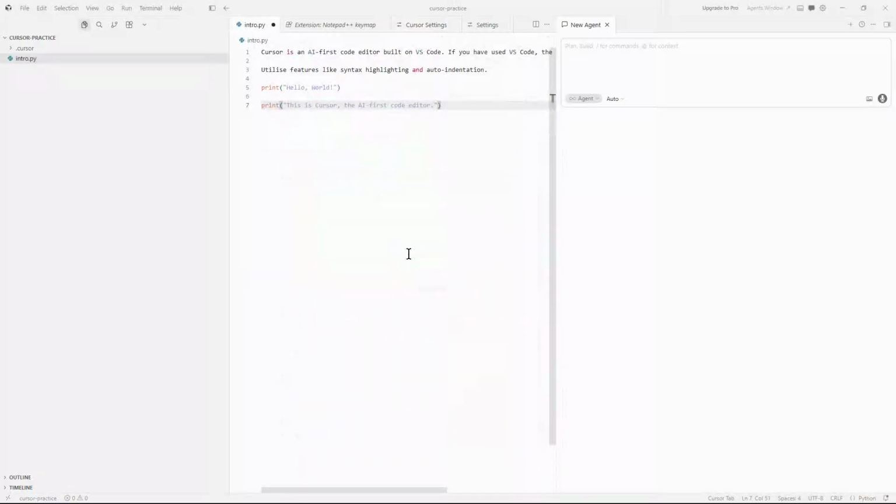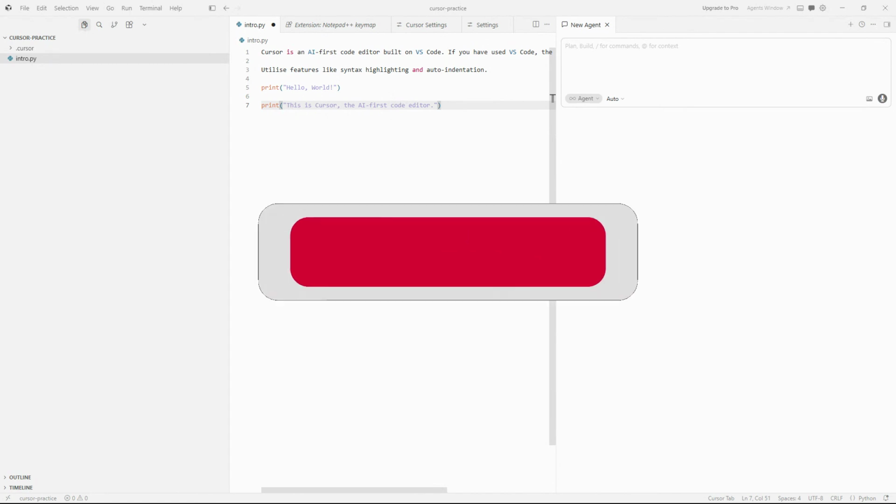If you use Cursor AI and want to keep your work more private, this video is going to show you exactly how to enable privacy mode in just a few clicks. This is a simple but important setting, especially if you want better control over how your data is handled while coding inside Cursor. By the end of this tutorial, you'll know where to find the setting, what to look for, and how to make sure privacy mode is turned on correctly.